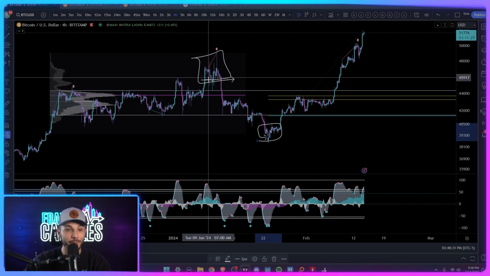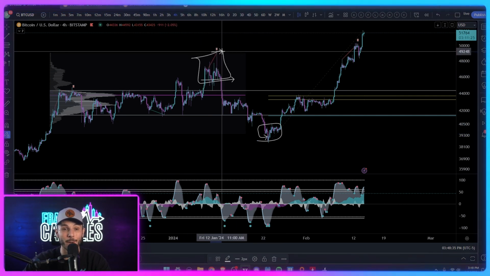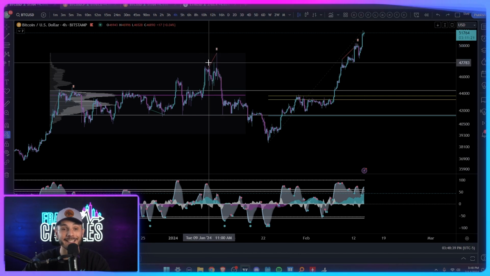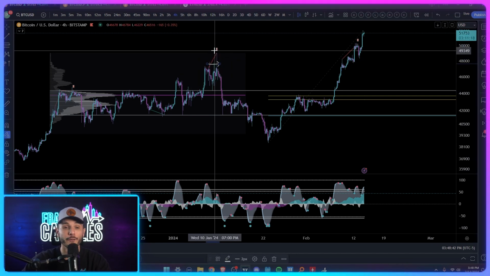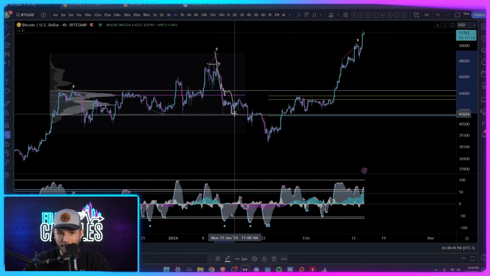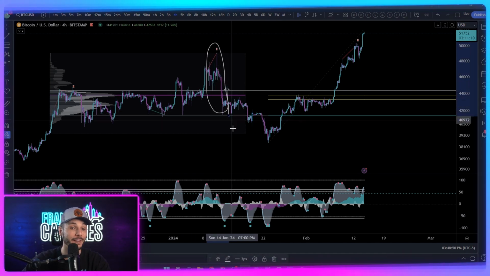Because we know if we are deviated above the value area high and we're getting a divergence, that's why you see this sauce can print up here. It's letting you know that this could indeed be a significant top, and we could look for price to potentially come back down, get accepted into our value area, and come right back down to the value area low, which you can see actually wound up playing out perfectly right here.